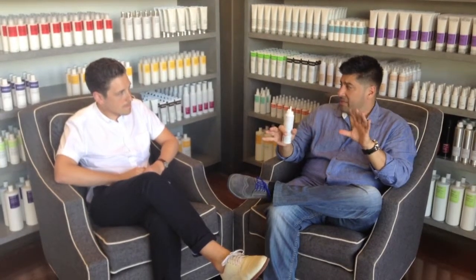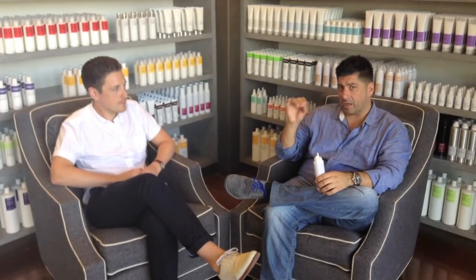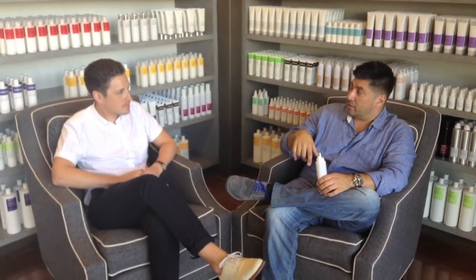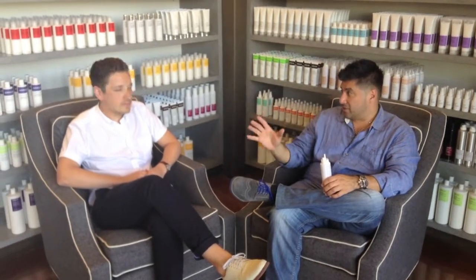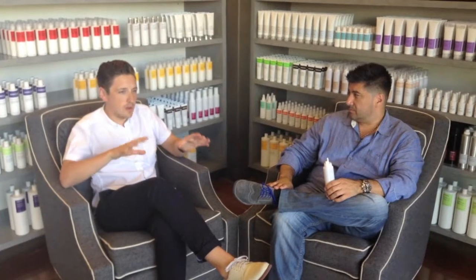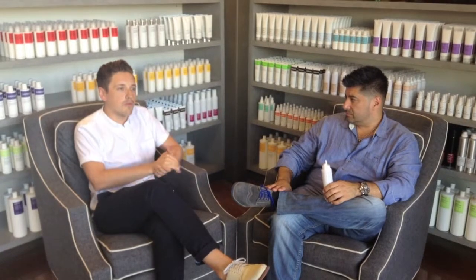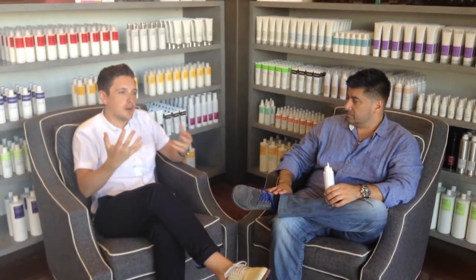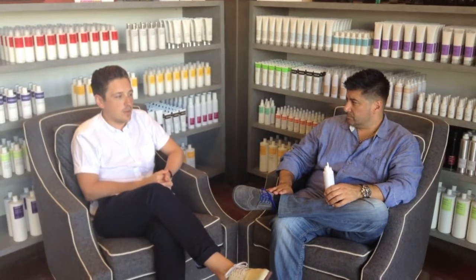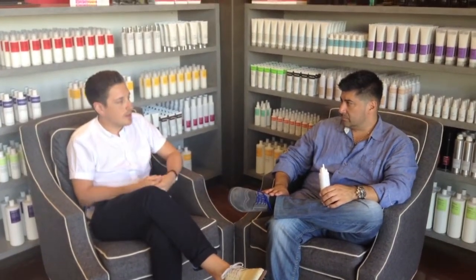I want to emphasize that the argan oil is in this in the right amount. It's not just straight up argan oil integrated into the hair, because if I layered argan oil, I'm going to lose that entire look. That's one of the reasons why we put it in a whip form — argan oil is tremendously popular and works really well, but when it's just in the oil form, it's really not good for much from a styling perspective. So in this context, being that it's in the whip, you get the benefit of the argan oil, but you also get much more stylability from the product.